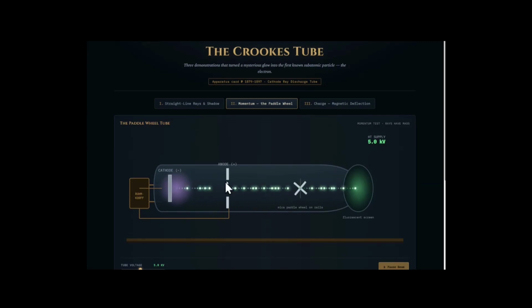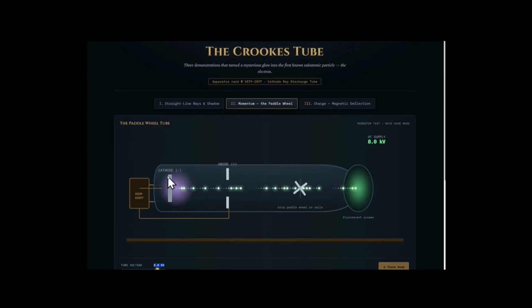He found that it was affected by the voltage that was put between these plates. So voltage is a charge difference between these two plates. This one's negative, this one's positive. So if we increase the voltage, lo and behold, we get more electrons coming out. These electrons are so small that we can't really see them or measure them, but we can measure their effects. They can exist in a vacuum. They're dependent on electricity, and they go in straight lines.